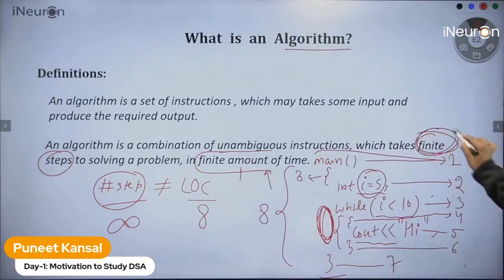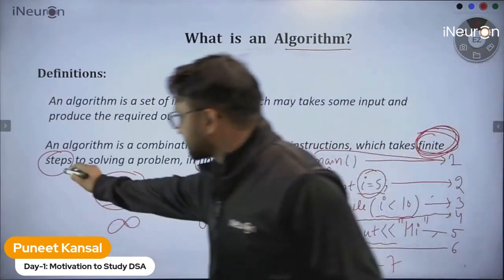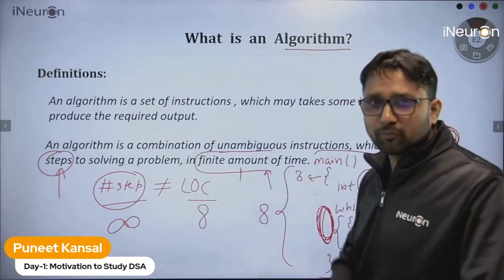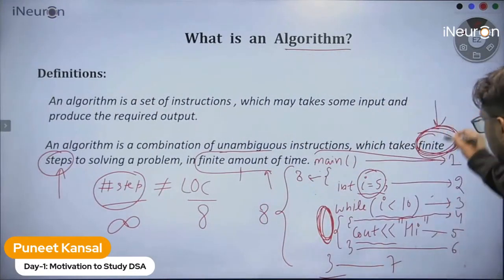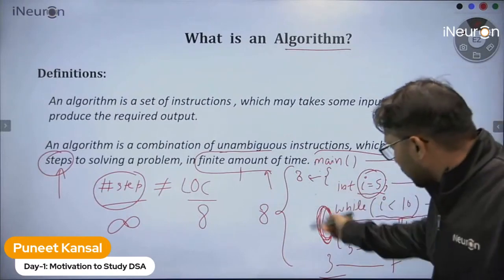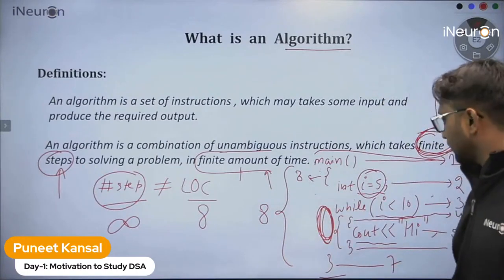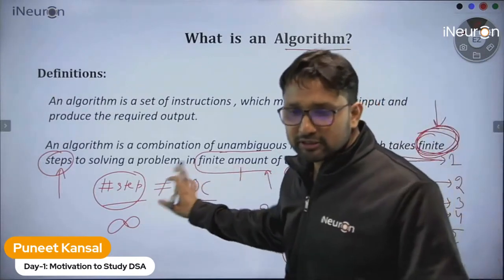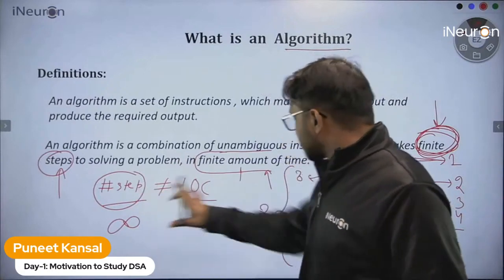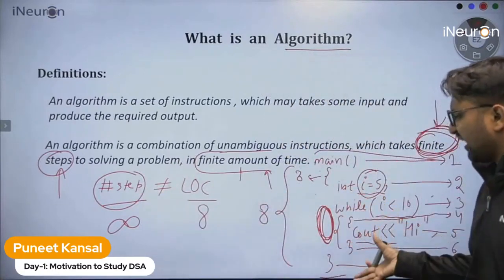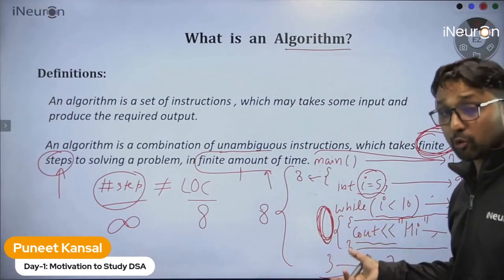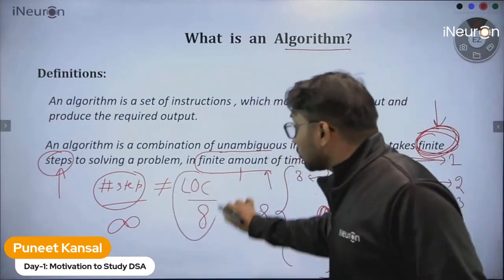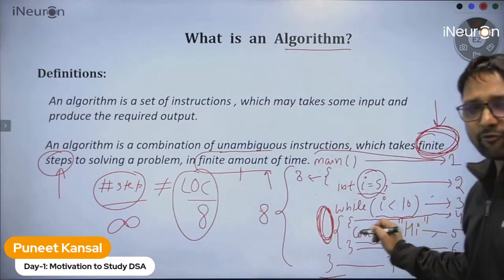We have written that in the definition. Otherwise, how could we write it in the definition itself? You could put a case on me if I wrote something else here and talked about something else. I know that. So both things are different. The number of steps is infinite here for this code. That's why this is not an algorithm, but a program. A program can take infinite steps to execute. I'm not talking about lines of code. Lines of code is 8 here.